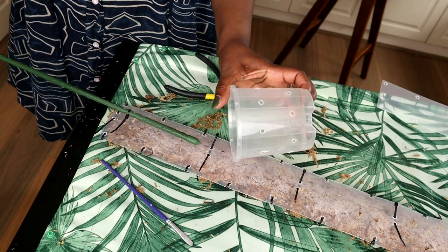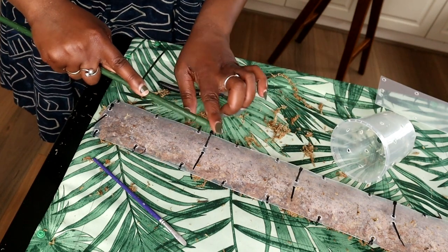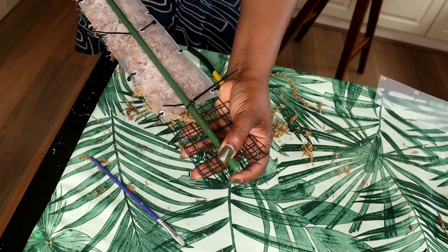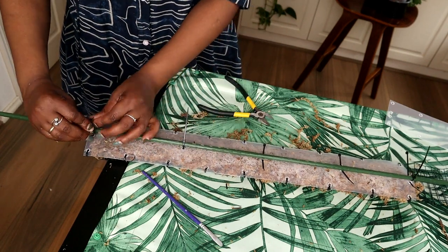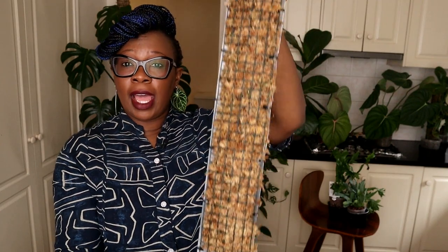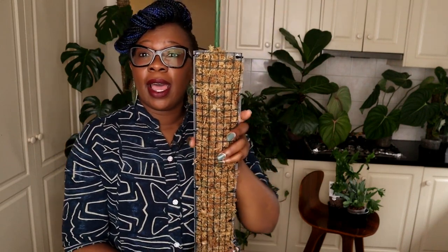I've got my pot here — this is the pot I'm going to put the plant in. I measure that out so I know which part of my metal rod is going to be inside the nursery pot. I now attach this metal rod to my moss pole with the cable ties I had previously put in, and this makes things just that bit easier. This is the moss pole that I'm going to put my Rafidophora on — you can see it's really thin and long. This is the part that's going to go inside my pot and that's the part that's going to be exposed, and there is scope to extend this moss pole as well.